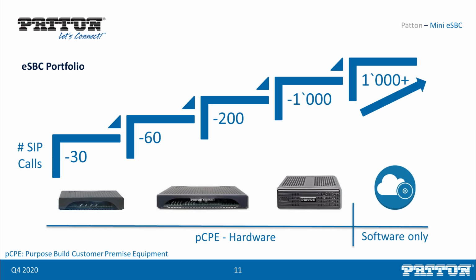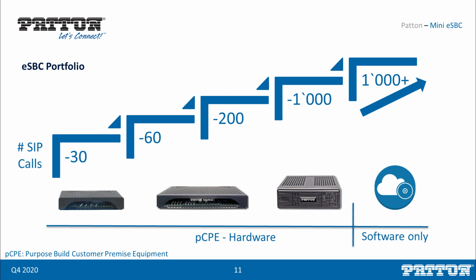So now the new guy, the SN500. Like I said, we designed it specifically for the SoHo office. That means it had to be small and not cost much, to get lots of them out to people's homes or small offices. It had to be really low cost, and of course, from the number of calls, it's not a call center, right? It's a home. It's typically a single person working there, or if it's a small office, a handful of people.